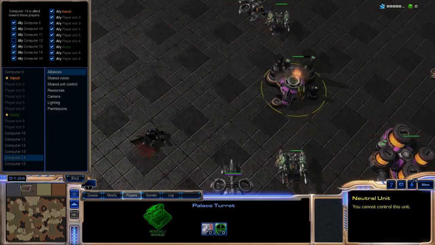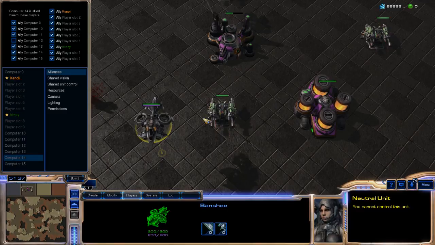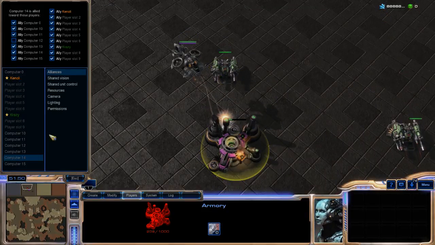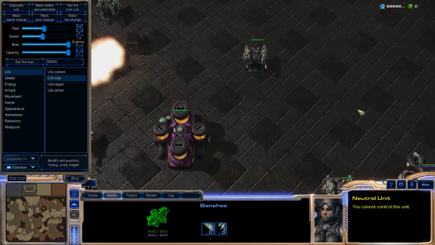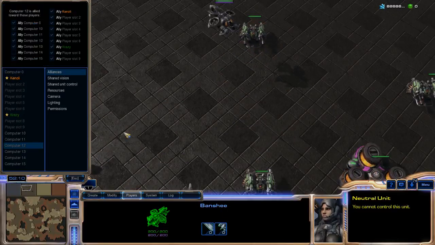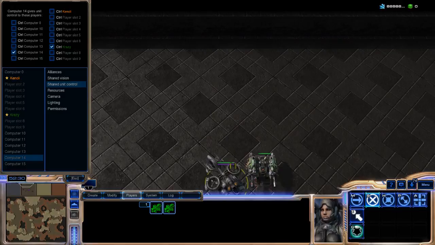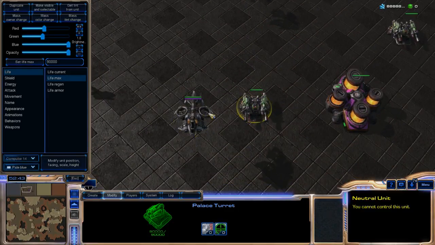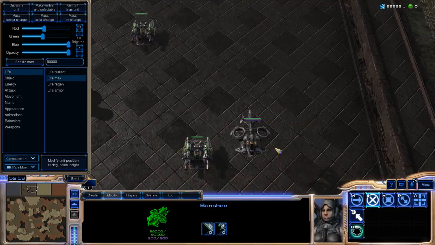Are the palace turrets the wrong faction? Or are the banshees the wrong faction? I can't even tell what I did wrong now. Well, they're purple and you're green. No, but it's supposed to be computer 12 and computer 14 fighting each other. I also forgot to change the banshee life. I guess there isn't a good way to tell which color those players are, other than making a new unit for them. Oh no, the life is correct. They gotta be different. Yeah, the banshees are clearly player 14.